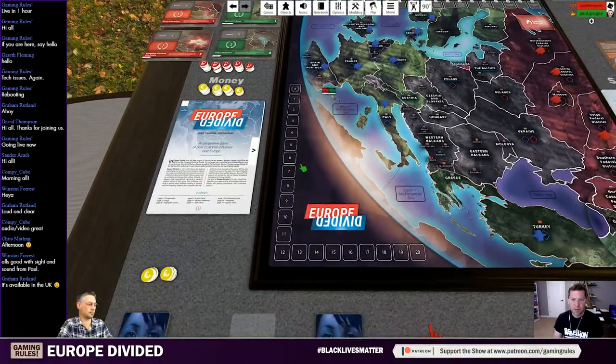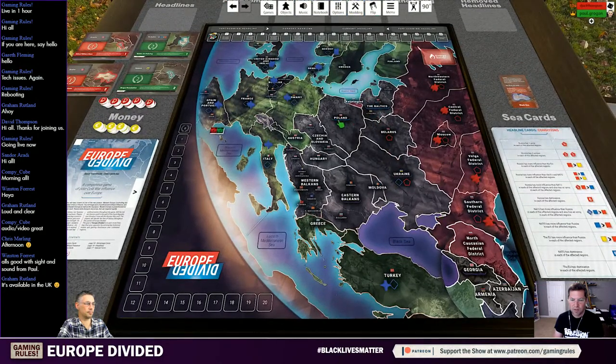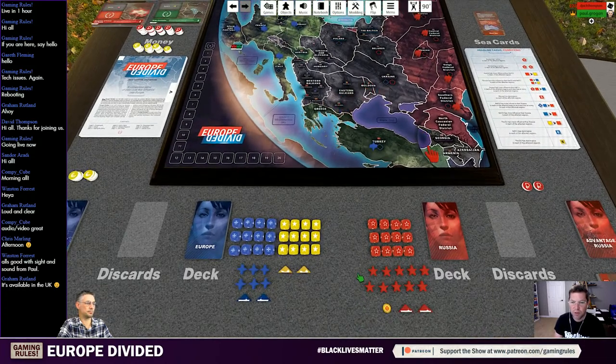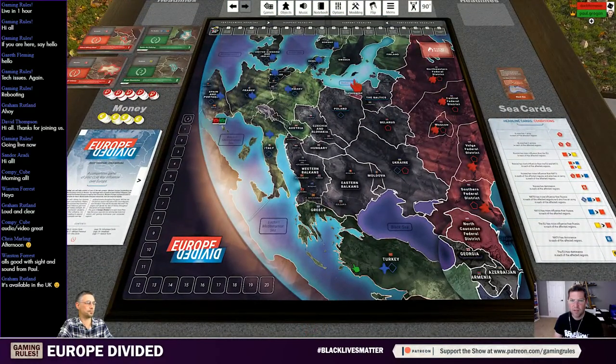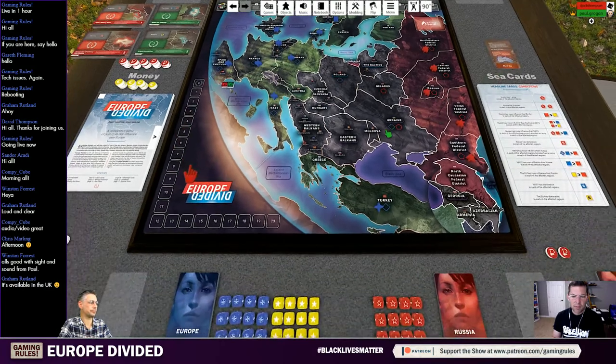So setup is, you've got all your pieces down here. Like I said, these represent your influence. These two tokens are, if one of us controls the Black or the Baltic Sea, we would place our little ship there. We control it by having the most influence in the neighboring country. So whoever has the most influence in the Eastern Balkans, Ukraine and Georgia would place a ship there. And then the reverse is true here for Poland and the Baltics. By having influence in a sea, you get the sea card, and it's just a small persistent bonus that one of us gets. Okay, so those are your ship components.